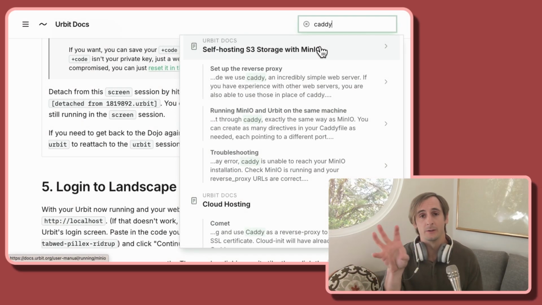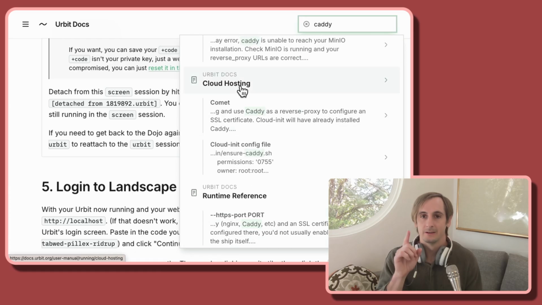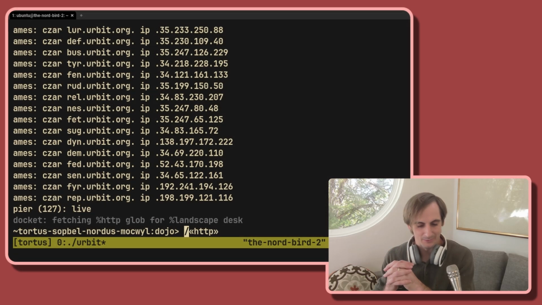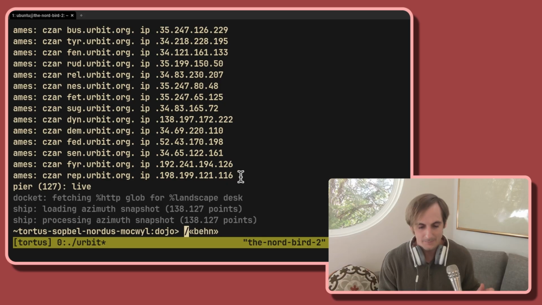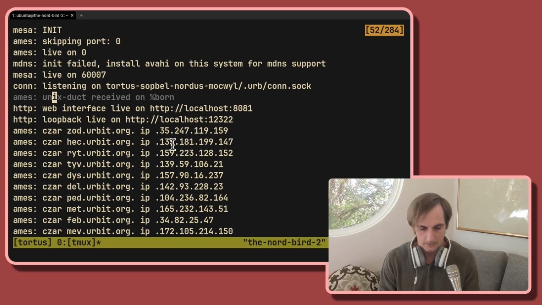I'm not going to show you how to download or set up Caddy, but there is an article, cloud hosting. This will explain it. All right. Okay, perfect timing. We have the terminal for this computer. And that means that we have this backlog. Notice all these different addresses. So there's these top level Urbits, and they all have IP addresses like we've been messing around with.